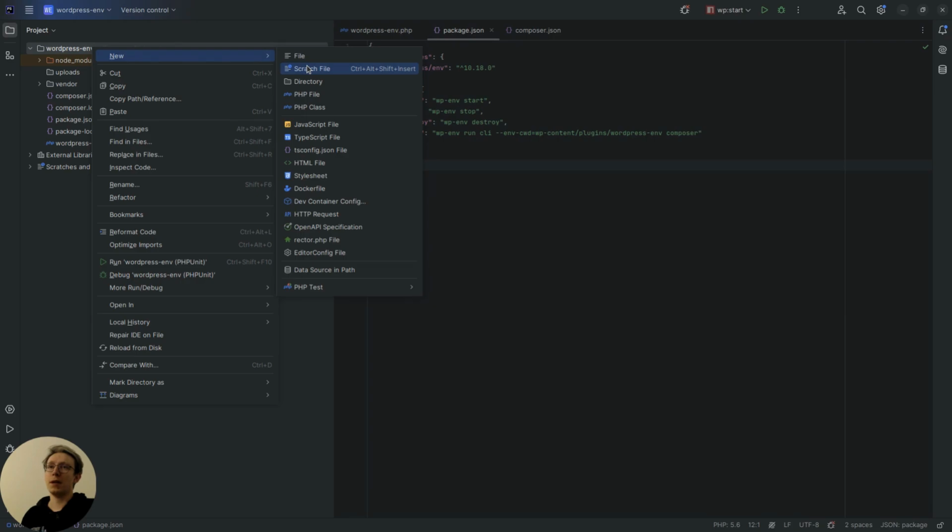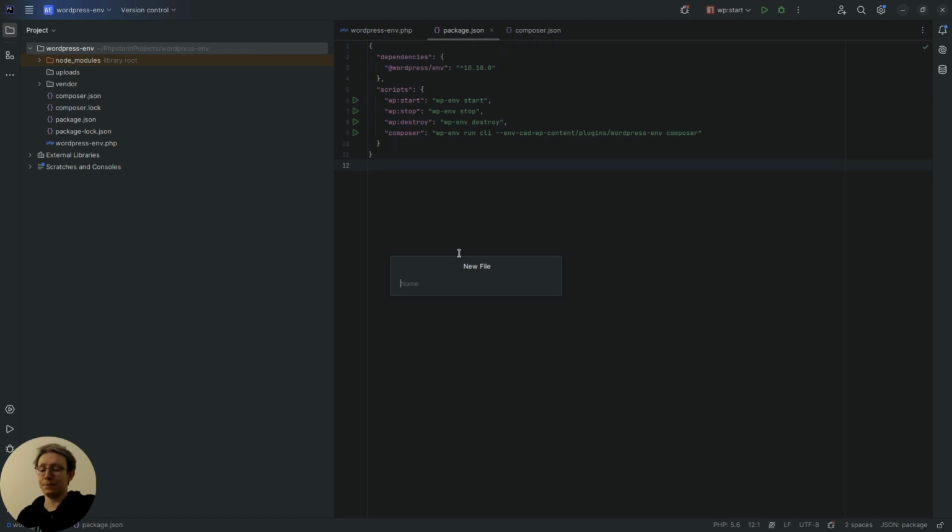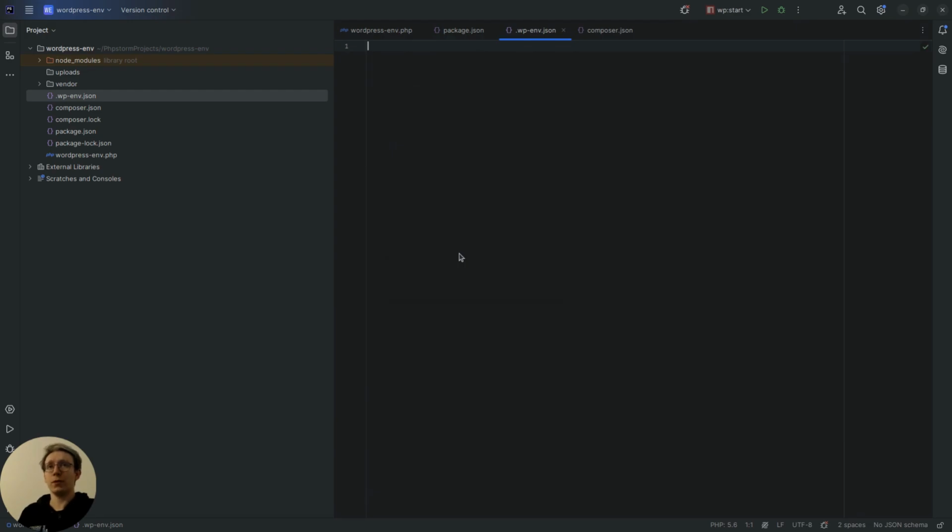And if you are mapping instead, you will be able to check directly inside your project. So for that, we need to create a new file, which will be wp-env.json.